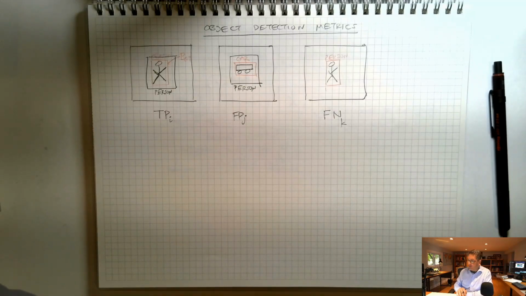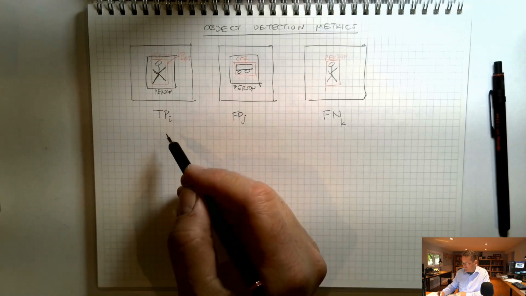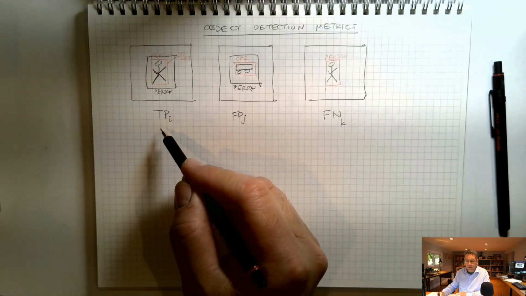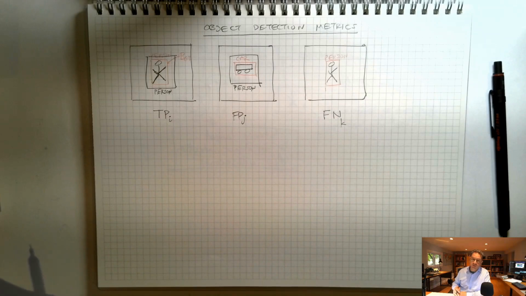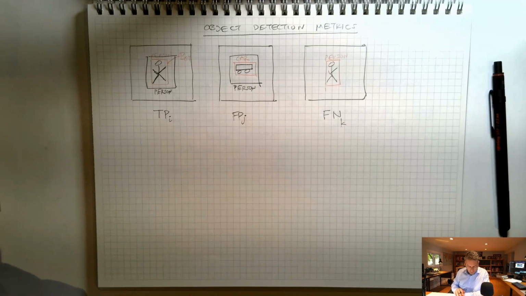Okay, so that's basically the three events, and there's one category which is missing from what we have seen earlier. Well, definitely we do not have the category of true negatives, and the reason why we don't have true negatives is that in object detection we are not interested in detecting the non-presence of an object. We're interested only in detecting the objects which are present in the image, and that's why we don't have any true negatives.